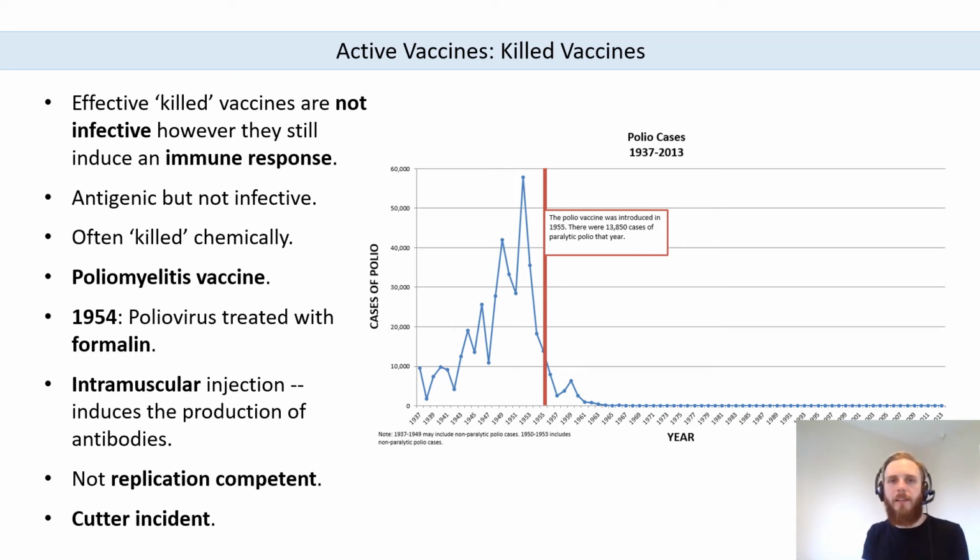However, instances like this, it's more to do with the procedures being followed, it's more to do with mistakes being made rather than the principle of vaccination being at fault. So the idea of using inactivated virus particles as a vaccine is absolutely fine, and it's absolutely safe if it's done properly. And what happened here was it wasn't done properly, and the virus wasn't inactivated, and a large number of individuals were unfortunately infected.